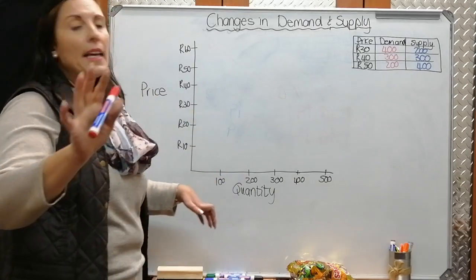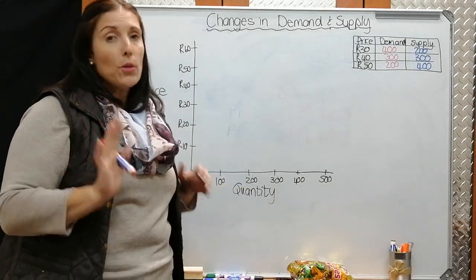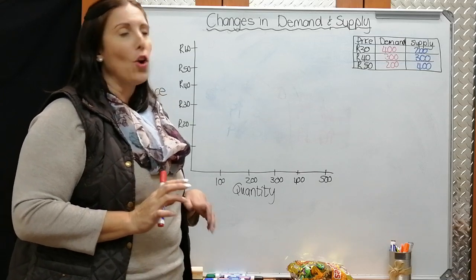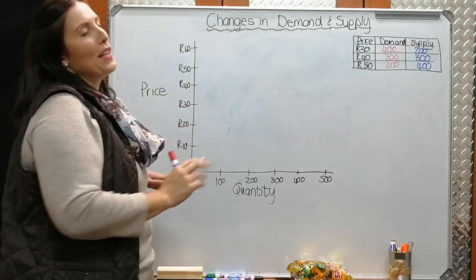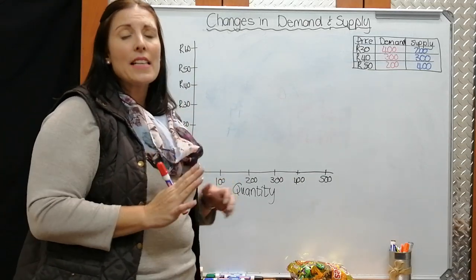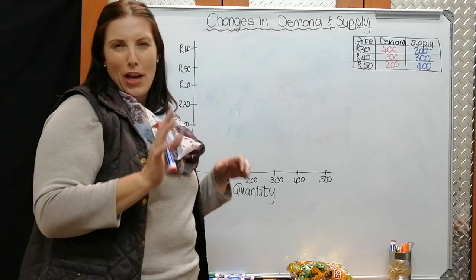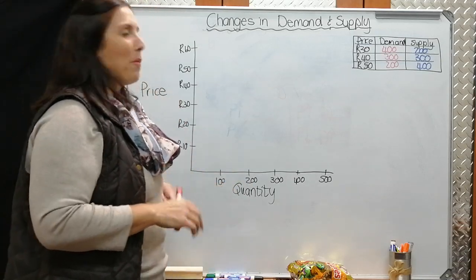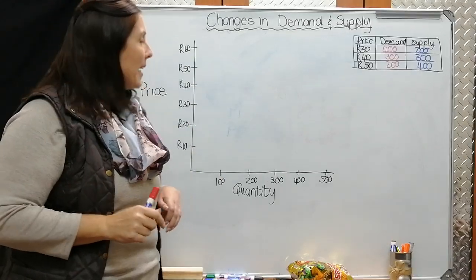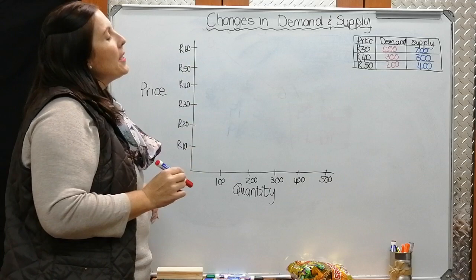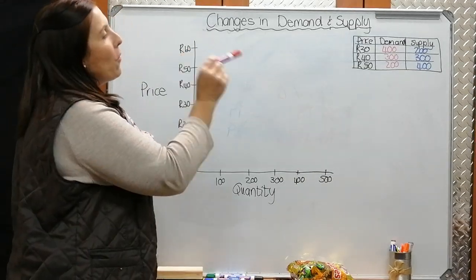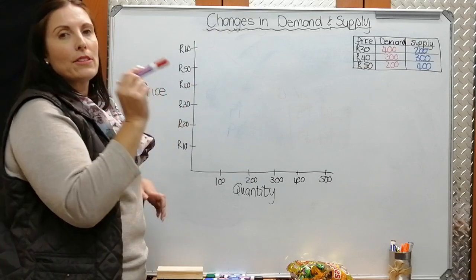Let's take a piece of cake at a coffee shop, and I haven't had that for very, very long. So let's use the example of people willing to pay for a nice slice of rich carrot cake in a coffee shop. So we look at slices of cake at 30, 40, and 50 Rand. At the moment, the demand for slices of carrot cake is 400 slices at 30 Rand.